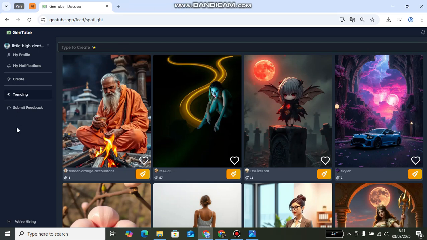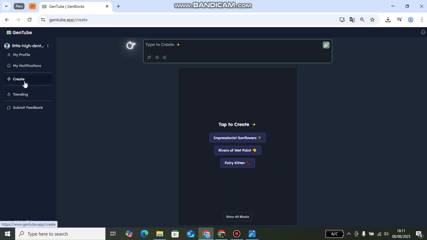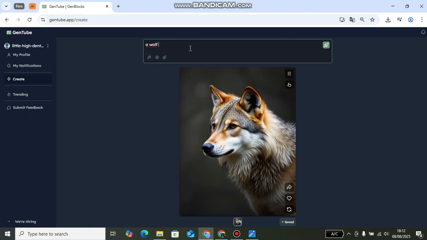Let's say if we would like to create a picture, then you can start by clicking this create. For example, I would like to type about a wolf. Then it will usually show you the picture over here.